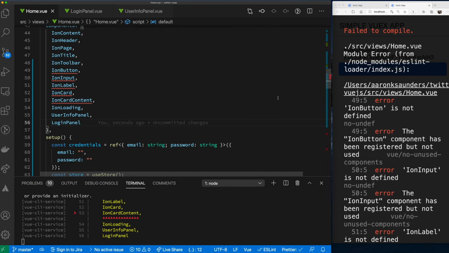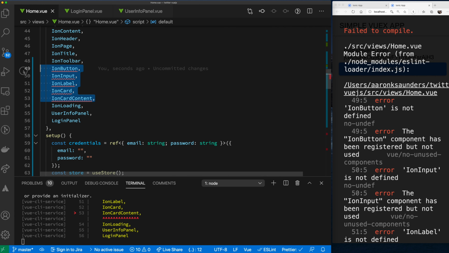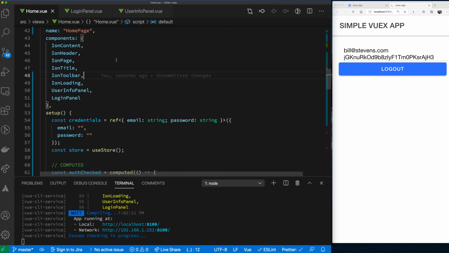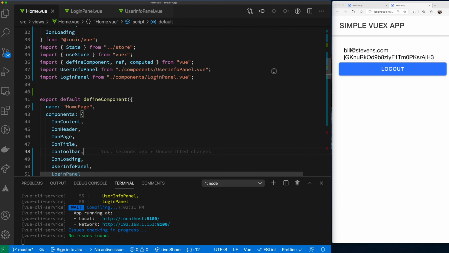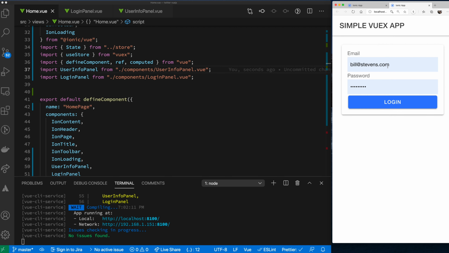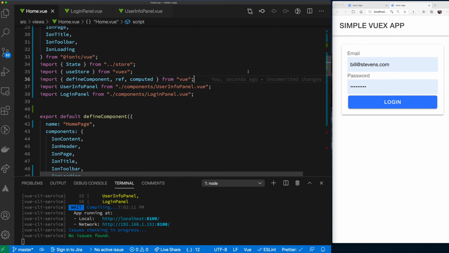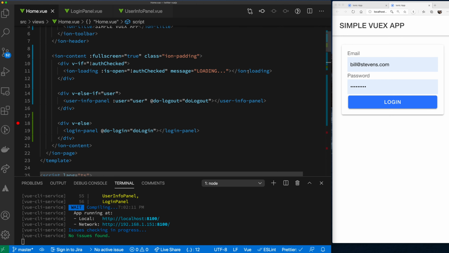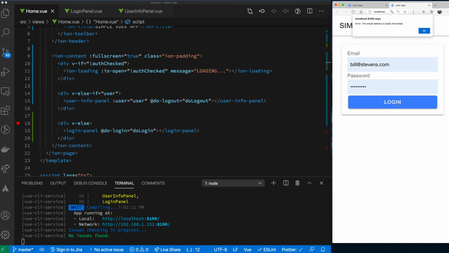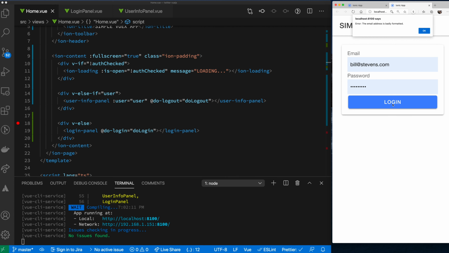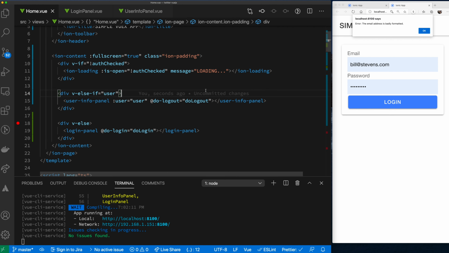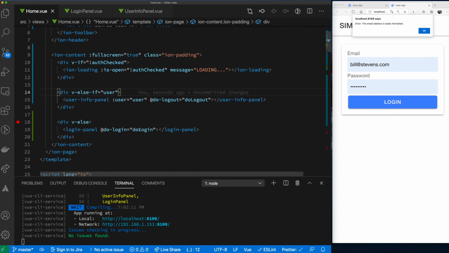So what's going on here? It's complaining it doesn't need any of these guys, so let's remove them. And if it doesn't need them there, okay, we're back to our logout. Let's see our login. So let's log out and see. Right, so we have our login panel rendering at least, and let's see if it works. If I click, my email address is badly formatted. So let me try this email. So it looks like it's not getting my login panel. Call do login.